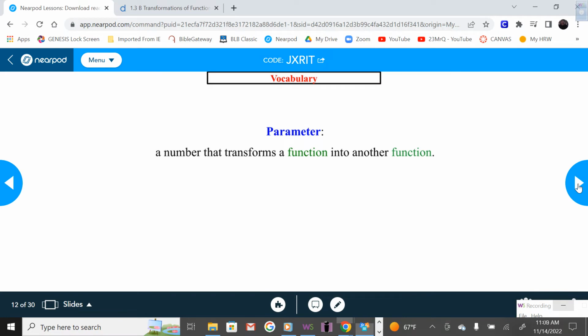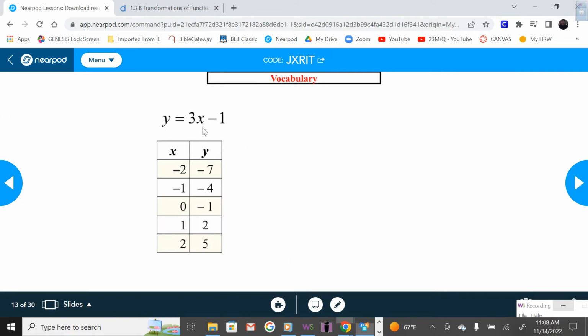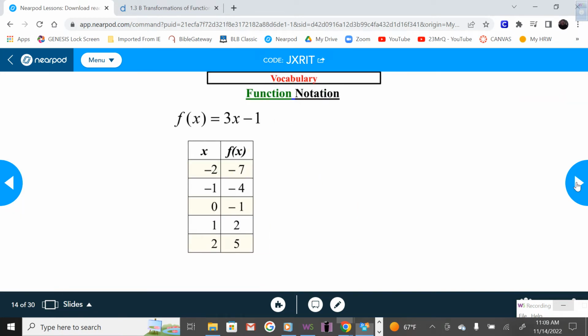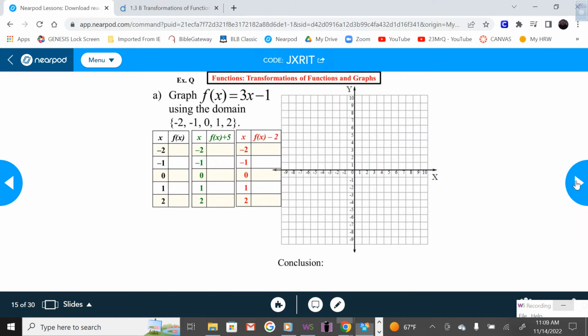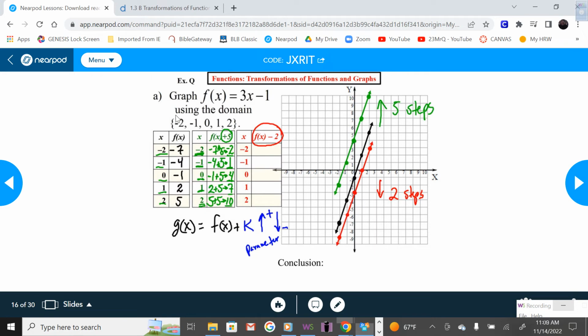All right. We're still on parameters. What are parameters? Numbers that transform one function to a new function. Last week, we covered that we started with 2-variable equations, like the one you have on your screen. And from there, we moved on to function notation, where the only thing that changes is the y to f of x. Yes? Then we did an activity where we did 3 different tables with transformations. Yes? And then we said that the green one moved, it said f of x plus 5. That means it moved the original function 5 steps upward. And f of x minus 2 moved the original function 2 steps down.